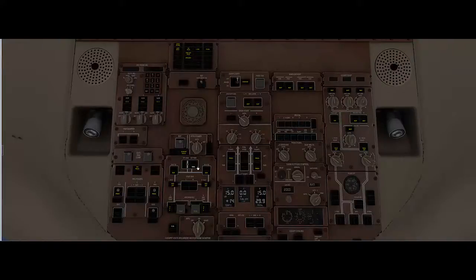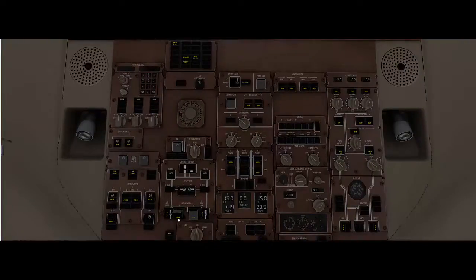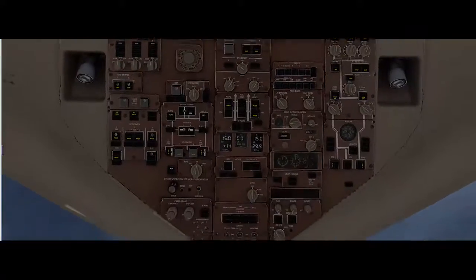APU gen is on. External power is off. Bus ties, turn those on. The utility bus on. Yep. Left generator continuous, right generator continuous. Generator drive disconnects, turn those on. So that's down that one. Whoops. This panel stayed up. Now we need to go up the next one.